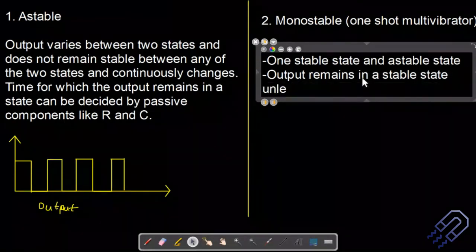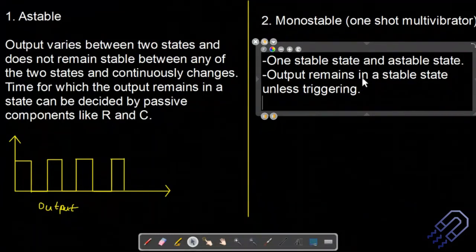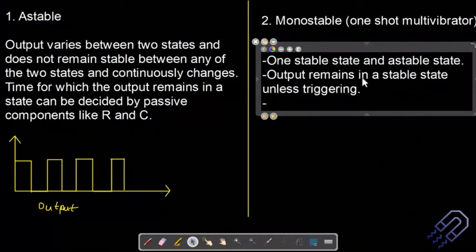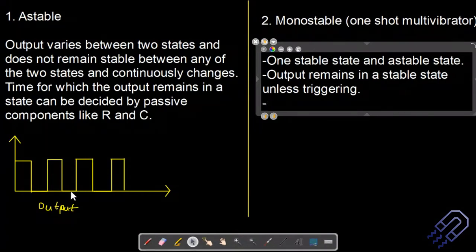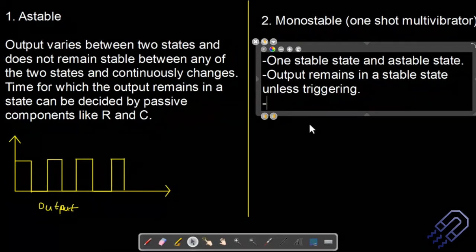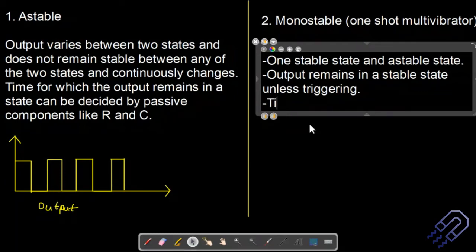I hope you understand what triggering is. In general, let's say I have a smoke detector. Until and unless there is smoke in the environment, you are not going to hear the alarm, right? So that is basically acting as a trigger. Here also a change of current or a change of voltage may act as a trigger, depending on what kind of circuit we decide. This time period, from here to here, is one time period, so we can write down time t.